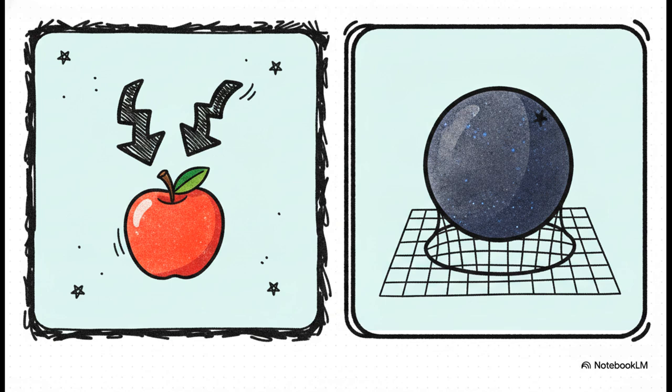To really understand why this is such a massive issue, we need to look at the two absolute titans of gravity. For centuries, Isaac Newton's view ruled supreme. Newton saw gravity as this invisible force acting at a distance. And hey, it was highly successful. It predicted the motion of planets and projectiles perfectly for everyday life. But then Einstein comes along and totally flips the script. His radical new view was that gravity isn't a force at all. It's literally the curvature of spacetime itself, caused by the mere presence of mass and energy.